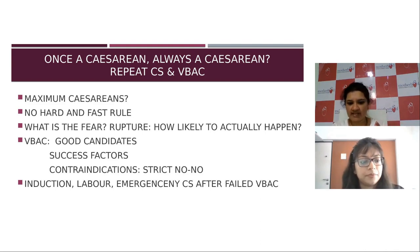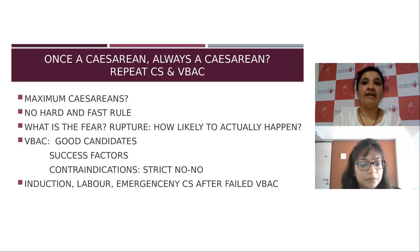For example, if there are any medical comorbidities, hypertension, or diabetes, the baby is big, the placental position, the size of the baby, all these factors will influence the ultimate decision. Good candidates are those who have already had a vaginal delivery prior to the section, and if they go into labor on their own, that's the best aspect of it.